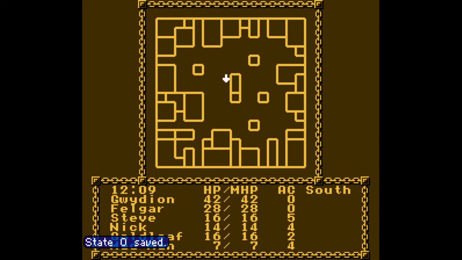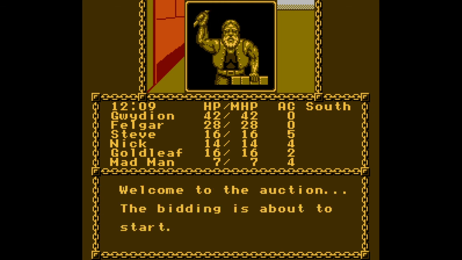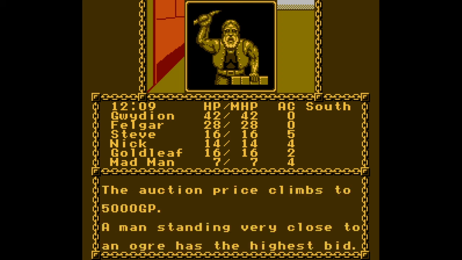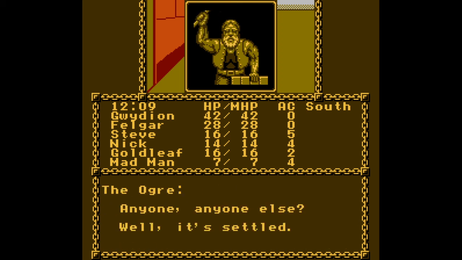Anyways, here we go. Nightmare fuel. This guy used to give me nightmares as a kid. Like, he just looks so creepy, his face and everything. An ogre auctioneer holding either a staff or wand is speaking. Welcome to the auction. The bidding is about to start. All you need to do is watch. The auction price climbs at 5,000 gold pieces. A man standing very close to an ogre has the highest bid. What do you do? Anyone?